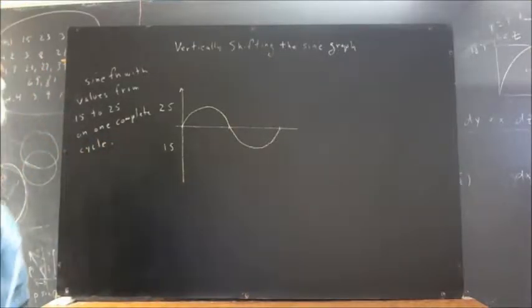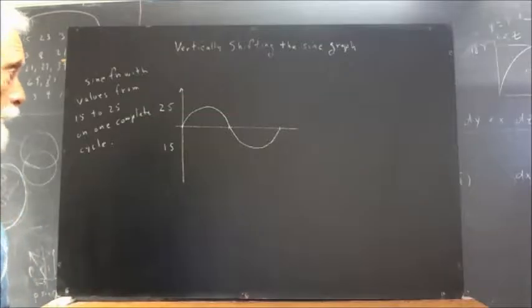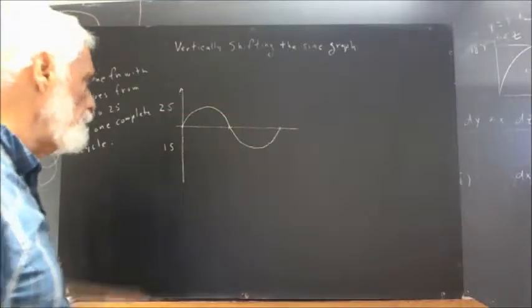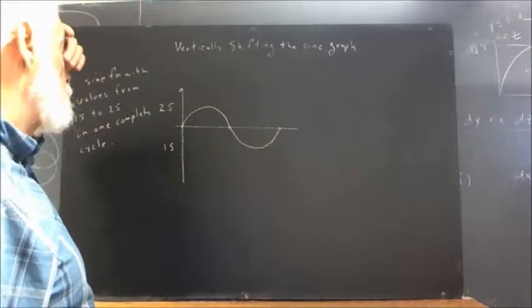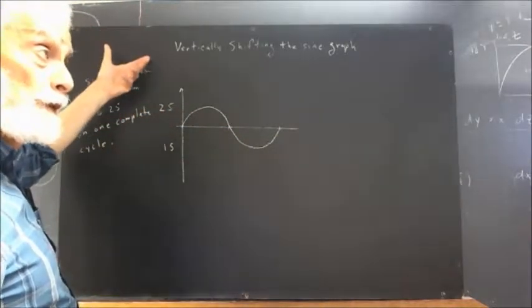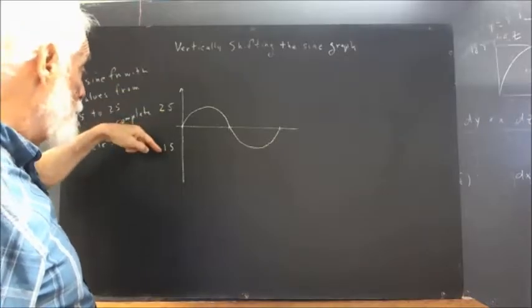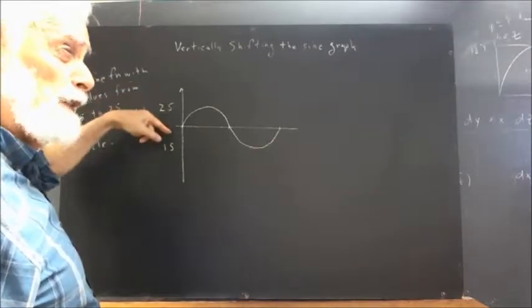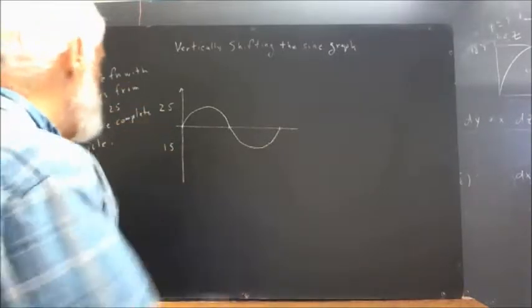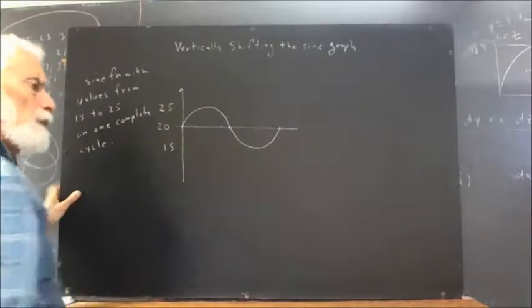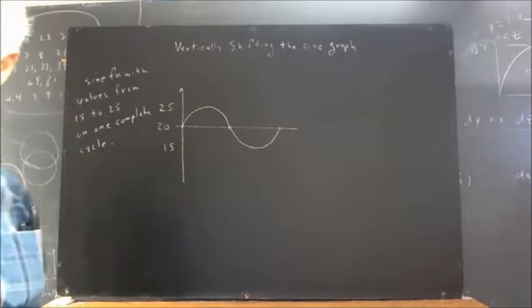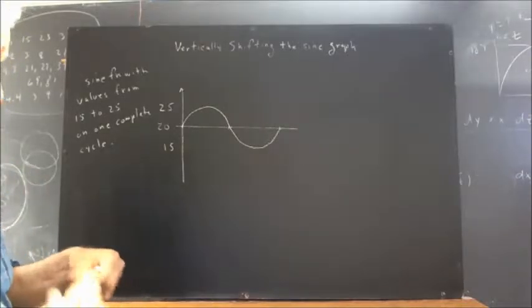How are we going to deal with that? The problem is, of course, that if this is your horizontal axis, it should correspond to y equals zero. But halfway between 15 and 25 is 20. So this line here is at y equals 20. Okay, so that line can't possibly be your horizontal axis.